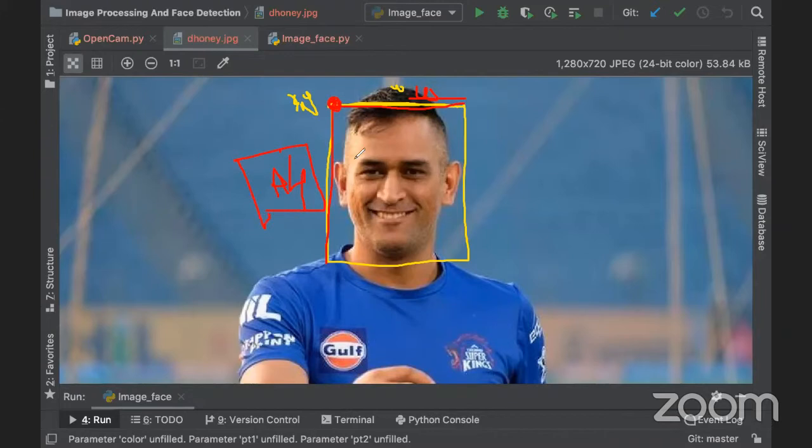After this, we will find the coordinates of the other corners. We have x and we have y. For this corner, x will be the same and y will change to y plus h. For this corner, y will not change but x will change to x plus w, with y the same. For this opposite corner, both values will change: x plus w and y plus h. So we have all four coordinates. It means we only need x comma y comma w comma h. If we have these four values, we can find the four coordinates directly. That's the simple concept we have.